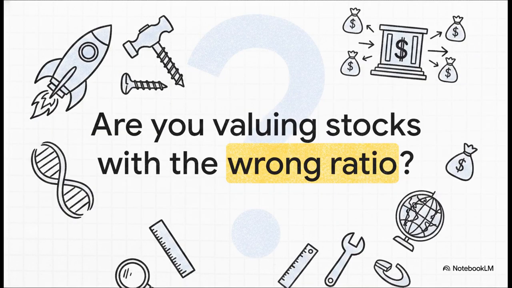So I want to leave you with this pretty provocative thought as you go and review your own portfolio after this explainer. Are you using a hammer to turn a screw? The PE ratio is a completely fantastic tool, but it's just one tool. If you use it blindly on an early-stage startup or a heavily leveraged bank, you are literally guaranteed to get the wrong answer. Context is everything. Look beyond the single number, respect the massive macro forces at play, and build a toolkit that actually matches the business.